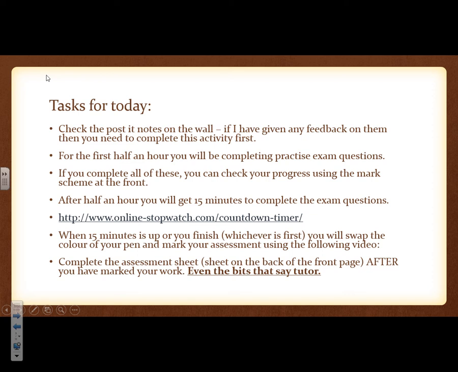This here with the funny boxes on the front is what you need to complete for your assessment grade, even the bits that say tutor only, because today you are the tutor. I'm giving you some additional opportunity, generally you only see these once every 3 weeks, to give yourselves as useful feedback as I could possibly give you. So you want to look through and think, the list of things you can tick off. So yes, I operationalised IVs, yes I operationalised DVs, yes I could do this, I couldn't write the null hypothesis correctly, I didn't get a mark for that one, whatever it might be.